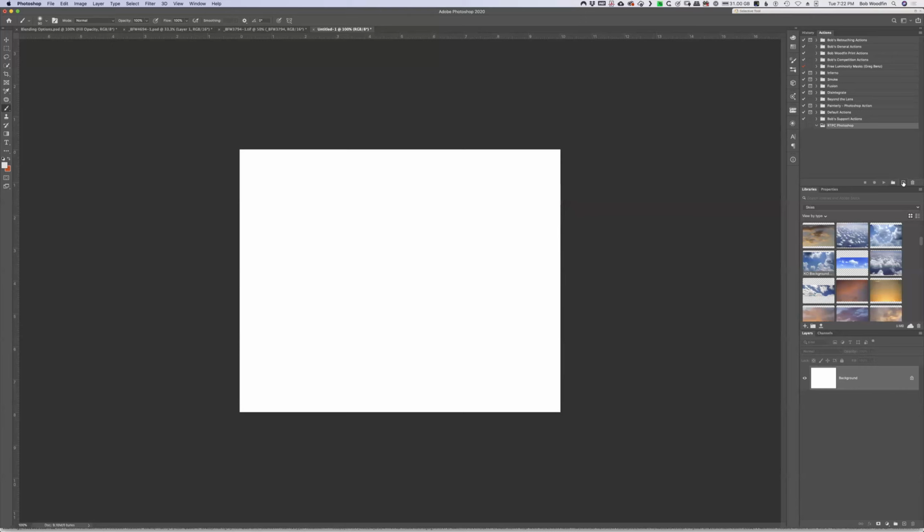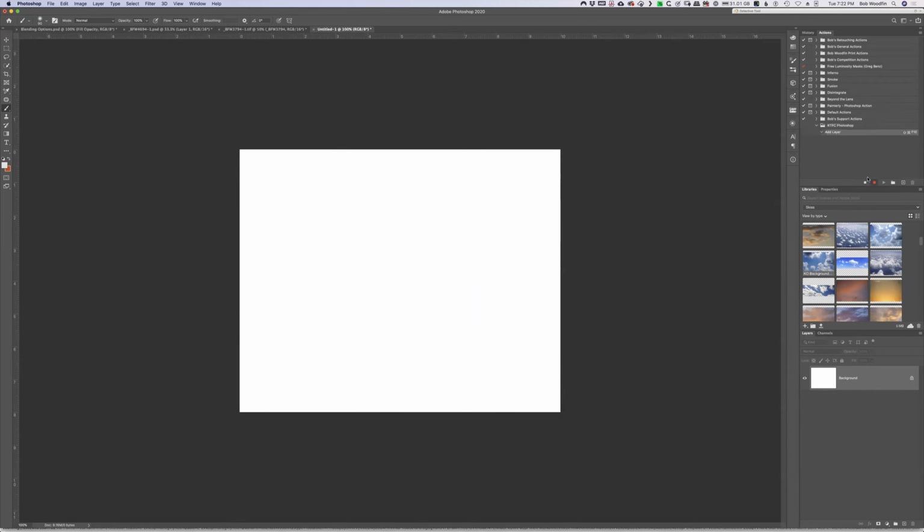So we're going to create an action. We're going to hit this plus. And when you do that, you've got this box that comes up, and you're in this set, RTPC, but you could change it if you decide you want to put another set. And we'll call this add layer. Now you could also assign a function key. I've had very little success assigning function keys, but we'll try just to see if it'll work. F10, Shift, Command. So Shift, Command, F10 should run this. You can also assign a color, which does absolutely nothing unless you're in button mode, but we'll assign a color. We'll call it red, and then record.